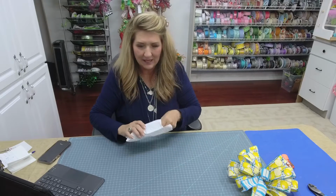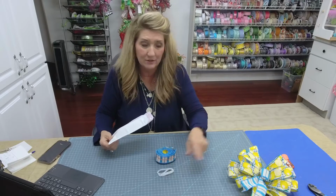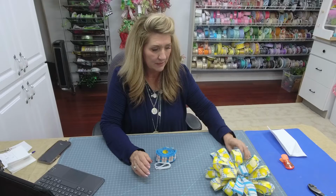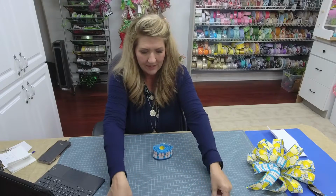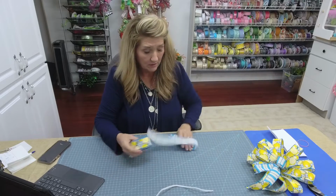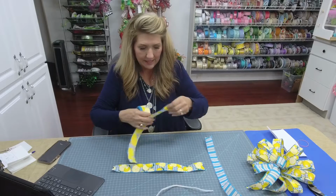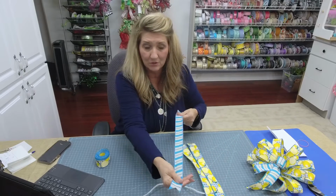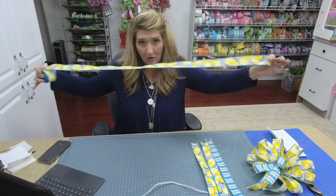This is the kit that you get when you purchase it on Etsy, and you get 5.5 yards of ribbon, and then you get a pipe cleaner to hold that bow together. So this is all you need to make this beautiful lemon bow. I'm just going to lay my pieces out here. There's your pipe cleaner, and then your center piece for your bow, and then your tails. I went ahead and dovetailed the tails for you, and I dovetailed this center ribbon for you as well. And then this is the one that you make all those loops with.